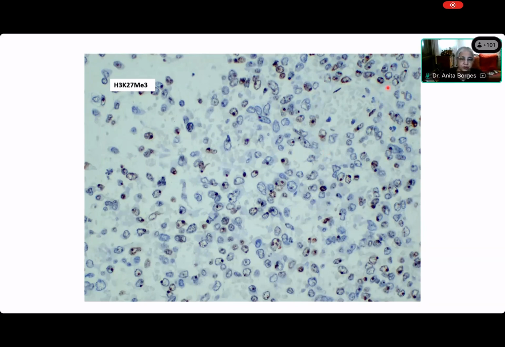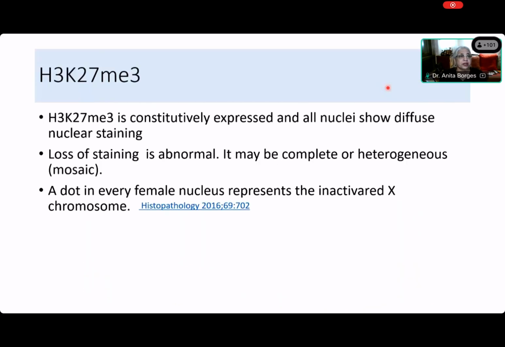Okay, the diagnosis was a malignant peripheral nerve sheath tumor, and it tells us that the malignant peripheral nerve sheath tumor can express TLE, can express CD56, it can express BCL2, it can express the synovial sarcoma markers. It will not express SS18. That it will not express. Okay, but not everybody has SS18, so it's something that you have to be aware of, that you don't make a diagnosis just on immunohistochemistry. All right, sorry. So this is about H3K. You don't need to know about this.